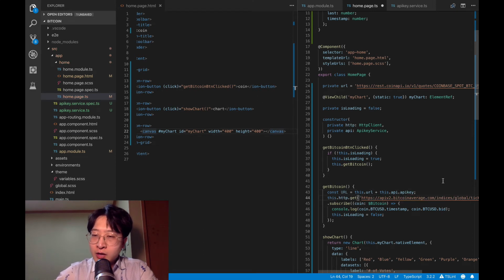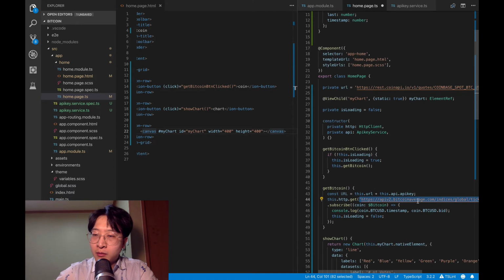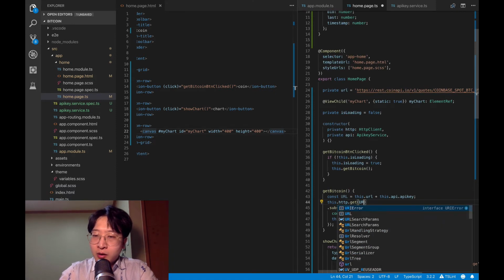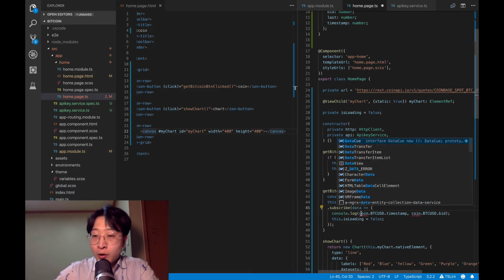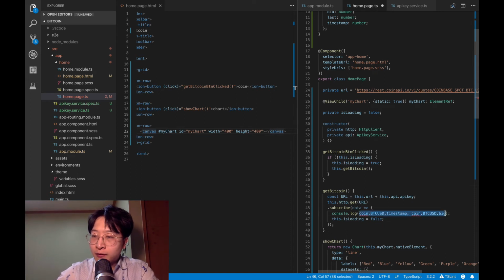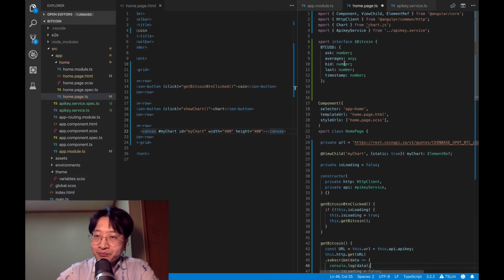And of course this HTTP GET method will then be using my complete URL, and the type of the output is not going to be Bitcoin anymore. I don't know what type they have, so I'm just not going to specify the type, and I'm just going to print it so I can see.